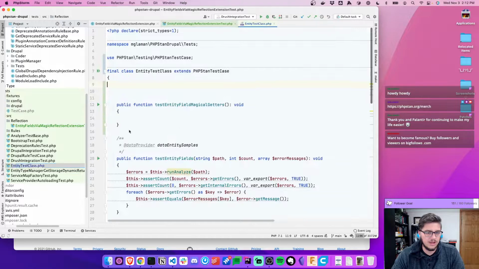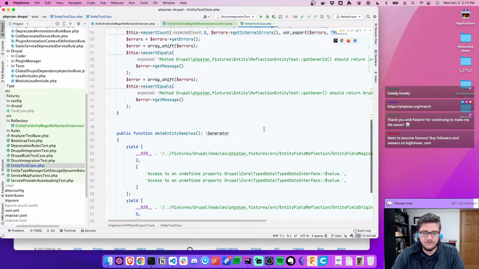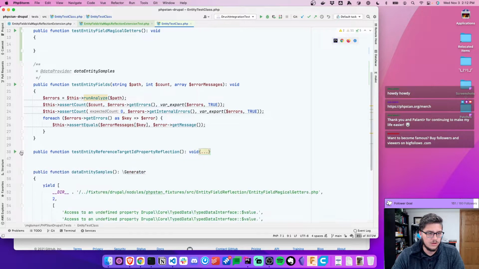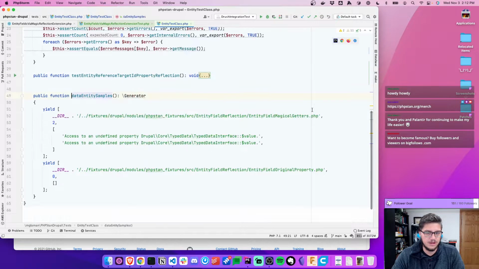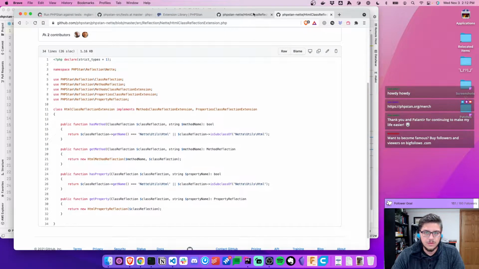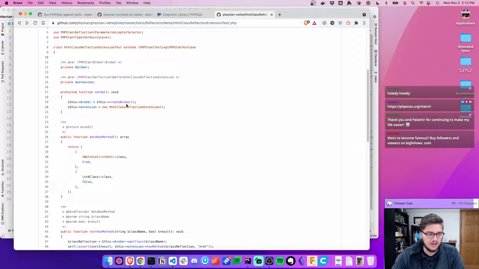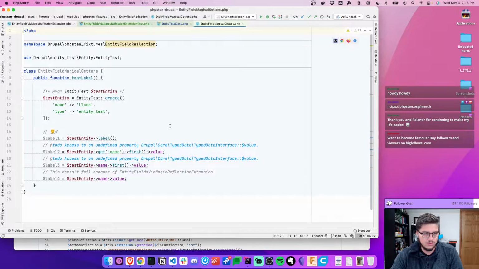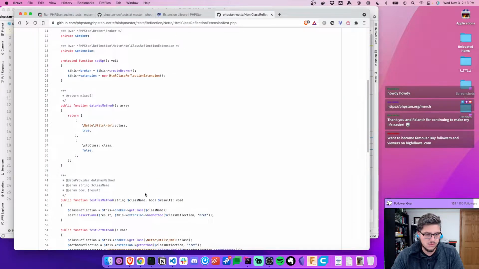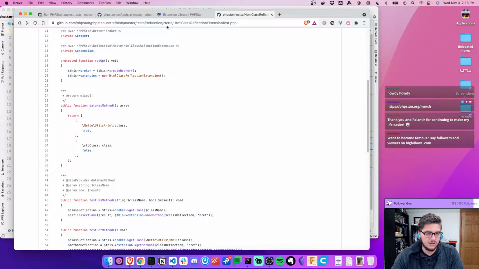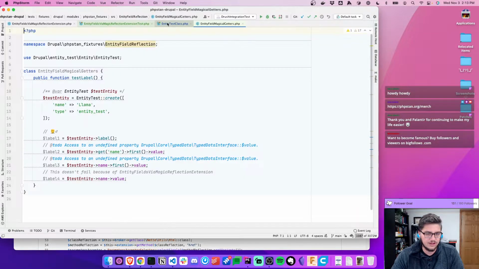And let's look at the original entity fields. So let's go entity data samples. So magical field getters. The test does a create broker, get class name. So we want to source that file and reflect it.